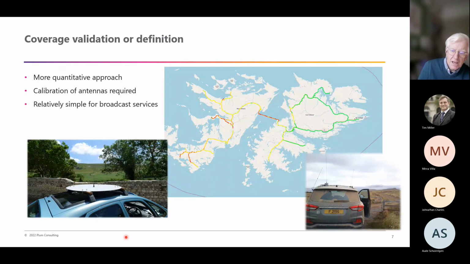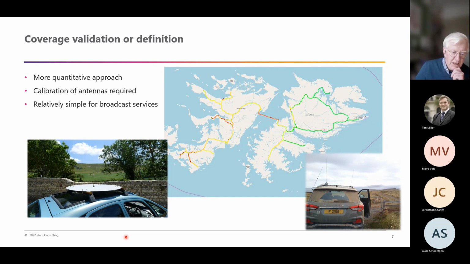Moving on to more precise technical understanding of coverage and the signals in space. We do quite a lot of broadcast system coverage definitions. Here we're not just concerned with knowing what signals are occupying spectrum, but we want to characterize those signals very carefully to understand where the limits of coverage might lie.